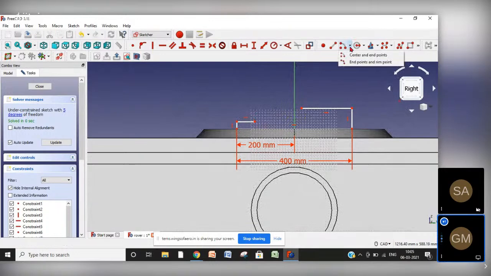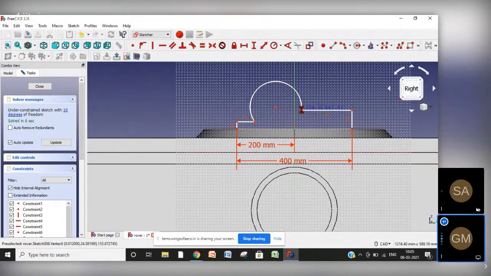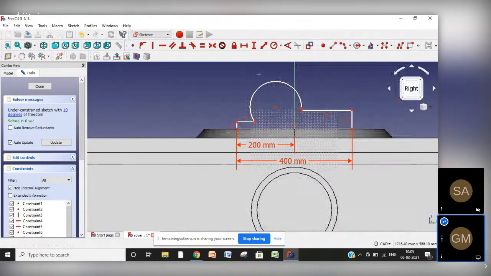Now I will take a 3-point arc. This point, this point, and this point. Okay, it is movable, so I will fix these points with the help of the coincide command.